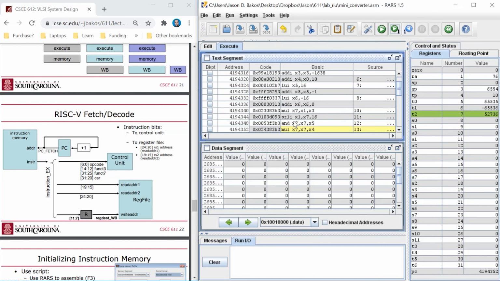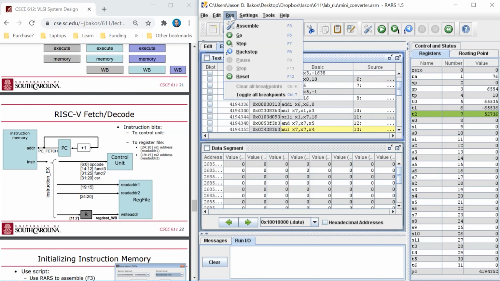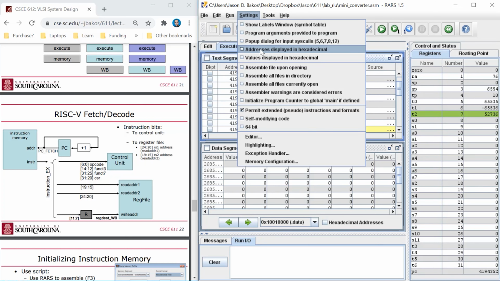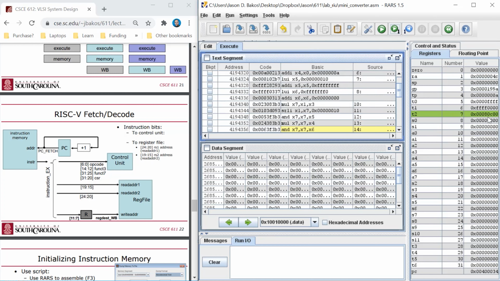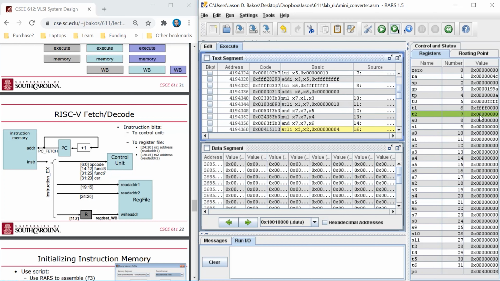So, and again, it should be register 7. So if we go back to hexadecimal, we should see register 7. The upper 16 bits of register 7 should be 8, which it is. And notice that we do have some, as I predicted, residual fractional bits in there, which should get knocked off here after our bit masks. Very good. So there's our 8.